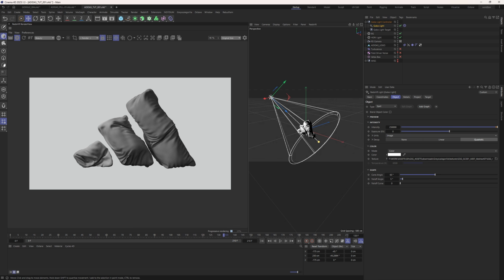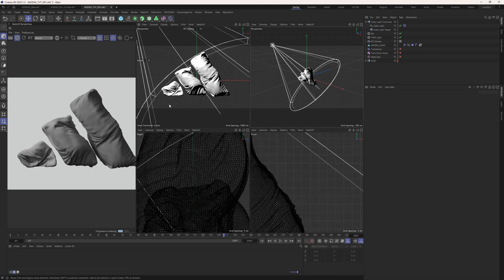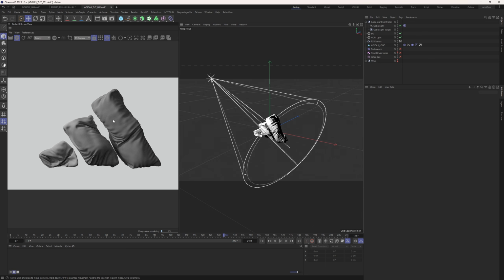So if I middle mouse click here, and you have a look at these 4 views, this is our main one that Redshift is referencing, and we can make sure that it does that by hitting here and making sure that it references the Redshift camera. But this just allows me to twirl around. I can see my composition in Redshift.